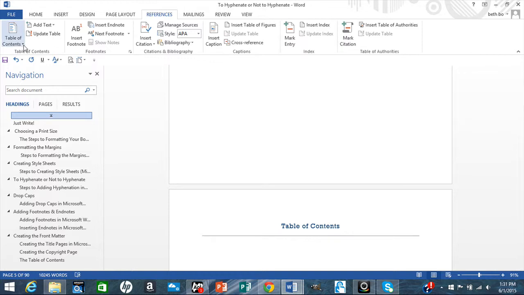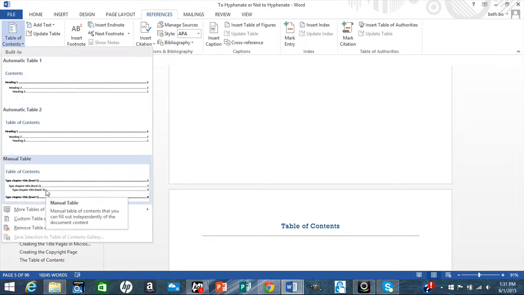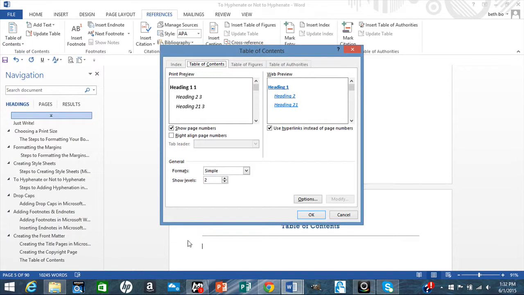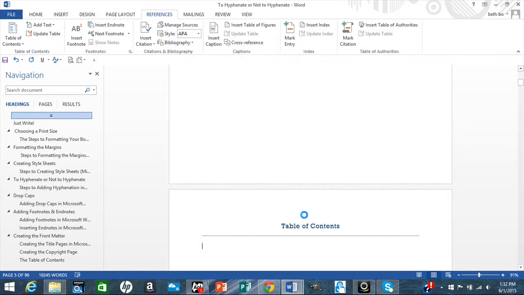Interesting. So now I'm going to come over here and I'm going to do a table of contents again. It's going to be pretty much the same, but a little different. I'm going to tweak it. Custom table of contents. And then I want to make sure this is checked: use hyperlinks instead of page numbers. And obviously I'm going to uncheck that because I don't want page numbers. I'm going to keep this the same, simple, and I only want 2 levels because that's all I've used for this. I'm going to hit OK.